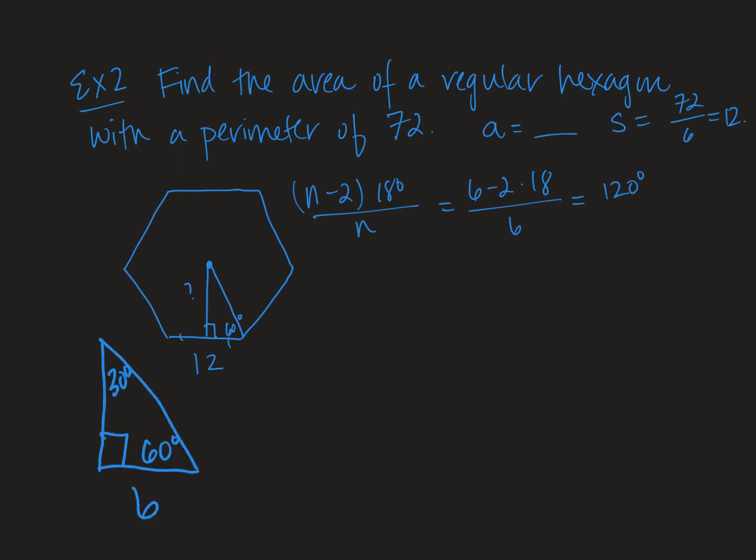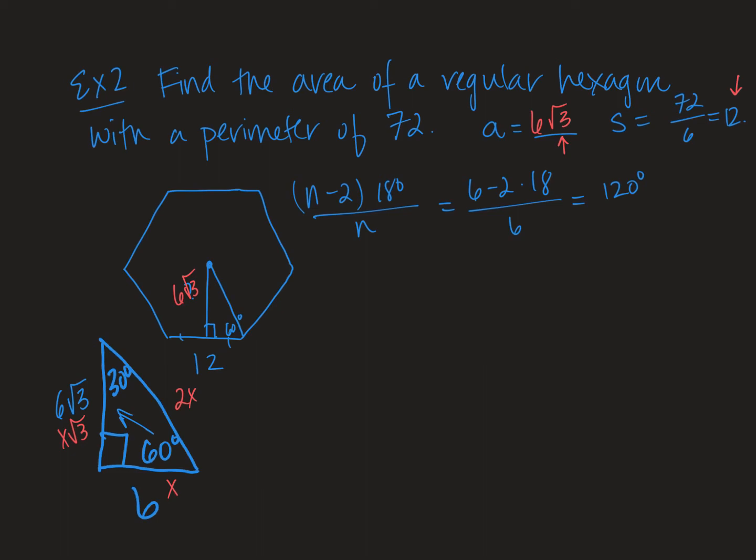And the side across from the 30-degree angle is 6, which means that the side that I really need, across from the 60-degree angle, would be 6 radical 3. Because remember, these side lengths are x, 2x, and x radical 3. So all I do is multiply that by radical 3. That tells me my apothem is 6 radical 3. Now you might find a shortcut where all I did was take this 12, divide it by 2, and multiply it by radical 3, and that gave me my apothem. That will always work in a regular hexagon.